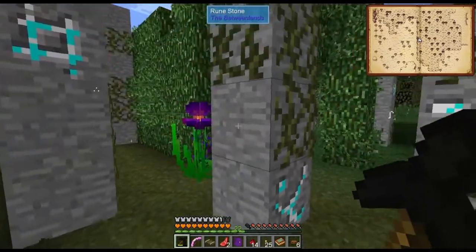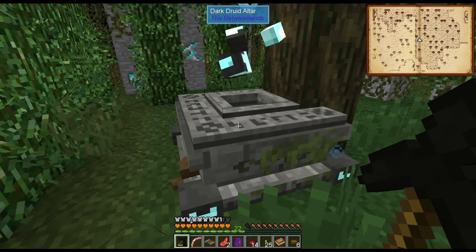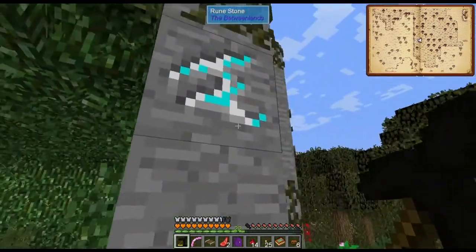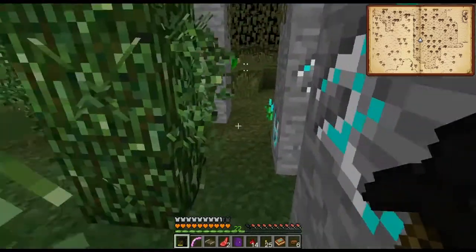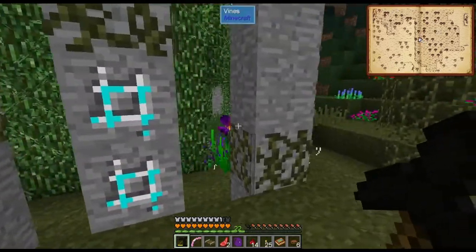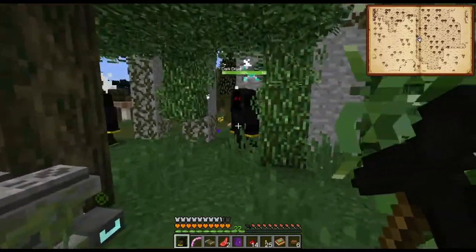I don't want another one that's spawning while I'm here. What is this? Dark Druid Altar? Okay, so am I trying to get these? No, that's a rune stone. A talisman's like an item. Like, you know, it's got value to it. Like, if I remember correctly, just like a talisman. Oh, there's a couple of them.